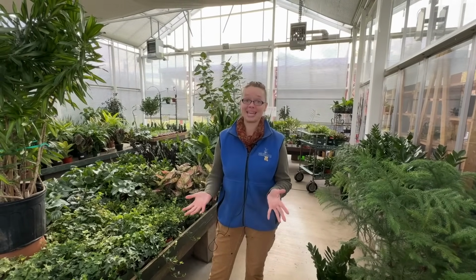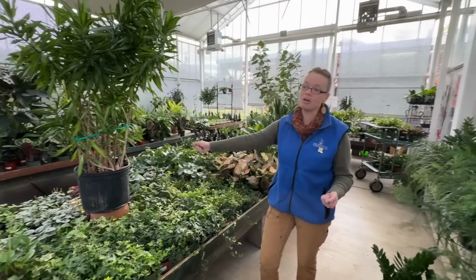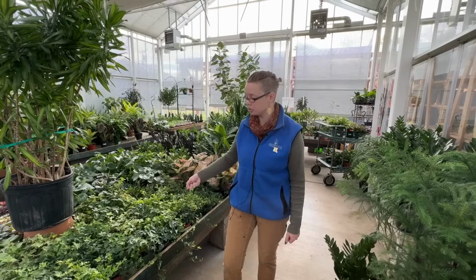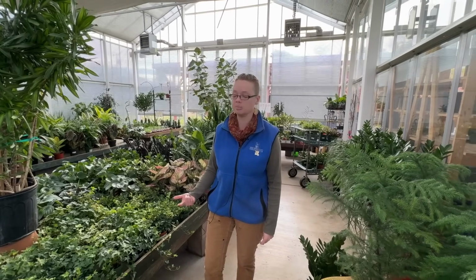101 tips. So for watering, because everybody's got questions and concerns about watering. What we do in here, because of the volume and our equipment, I water with the hose. I'll pull the hose out. Unless it's in the summer, I don't have it going constantly. I do pretty directed spot waters. Especially important in the winter, because things are not going to be using the same amount of water as they do in the summer.